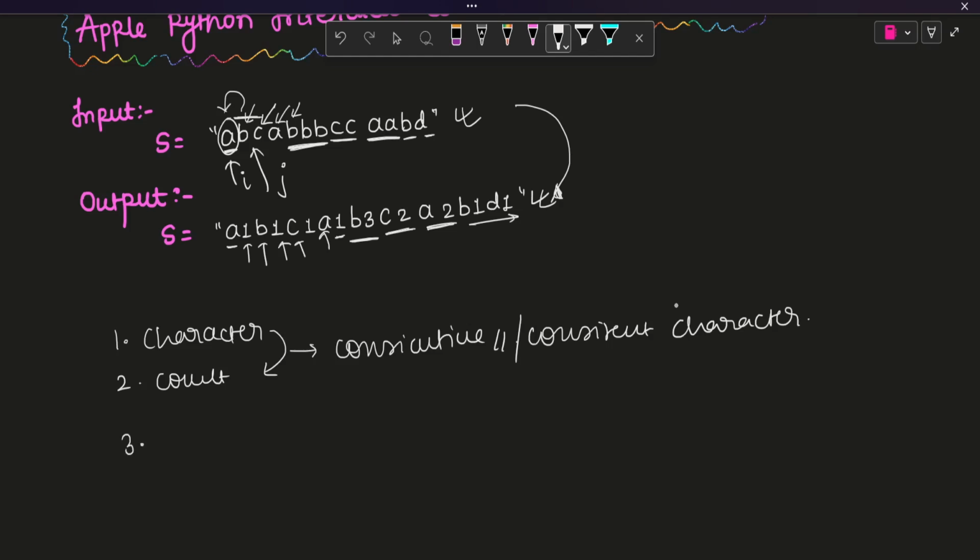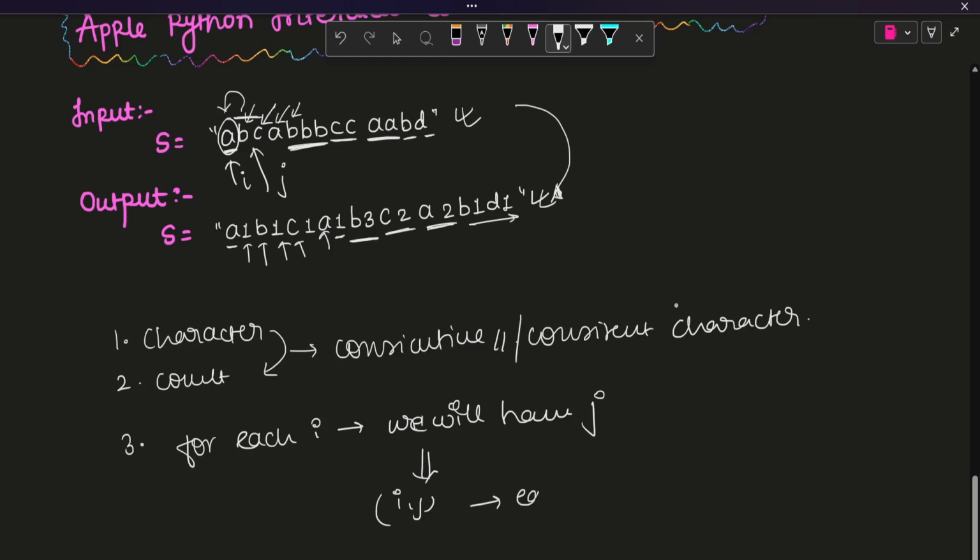Let me write this. For each I, we will have J, and for each I we will see how many J characters are same, right?